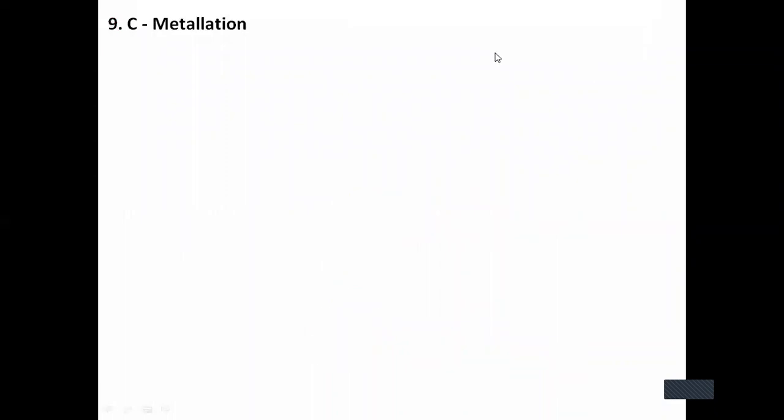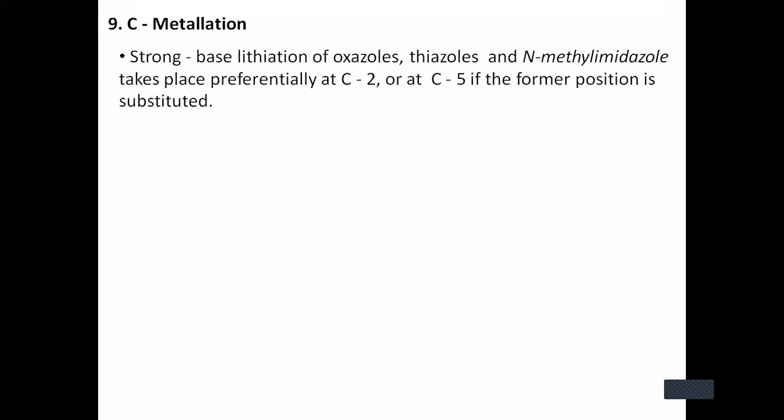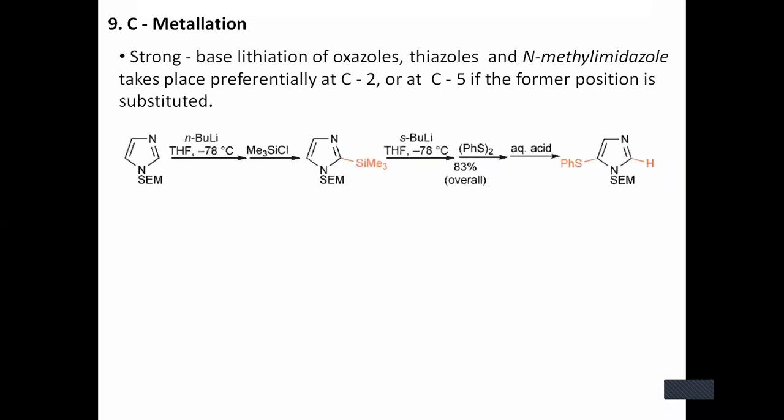Similarly, the next important reaction is the metallation reaction. Carbon metallation means that when we use thiazoles, imidazoles, or oxazoles, they give some metal-carbon bond formation. For this we require a strong base, n-butyl lithium. When you react it with thiazoles, oxazoles, or imidazoles, the nitrogen of imidazole must contain an alkyl group, not NH. The C2 and C5 positions are highly reactive, and hence the reaction gives lithiation, the formation of carbon-metal bonds.